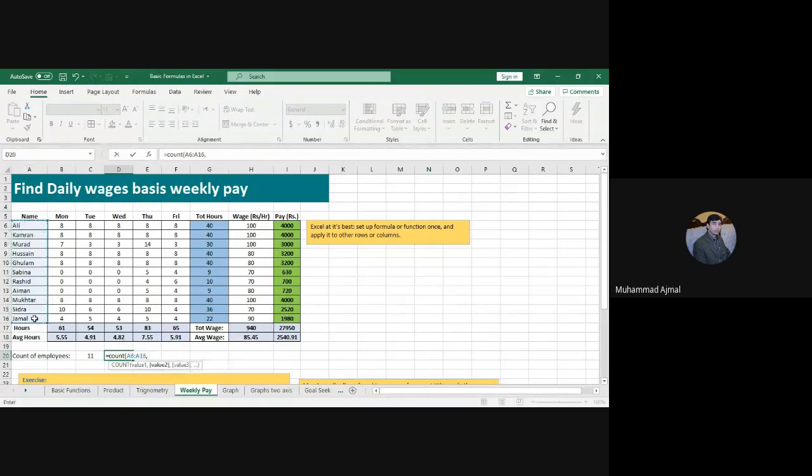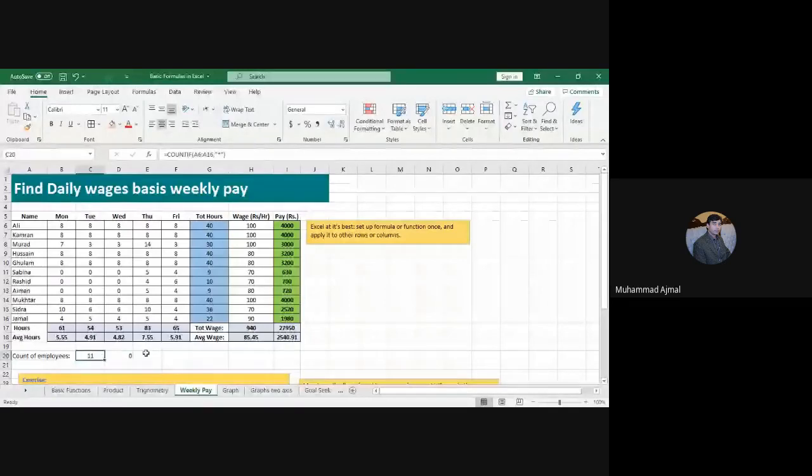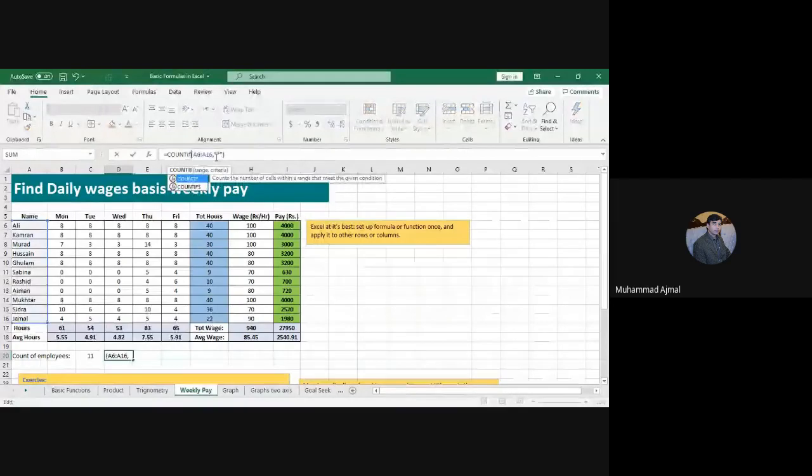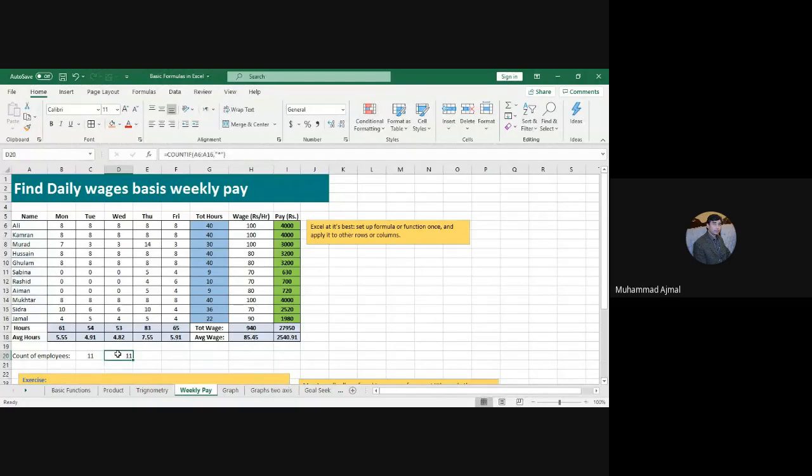You have selected the range, then comma, then shift and the double quote. On the right side of the semicolon key there is a button with a comma and double quote on it, so shift and that gives you the double quote. Then asterisk, then shift and double quote again, and bracket close. Sorry, this is COUNTIF, since it is text, so it is the proper COUNTIF. So COUNTIF, selecting the range, comma, shift double quote, asterisk, then shift double quote, bracket close and enter. It will count the text which you have entered in different rows for your employees.